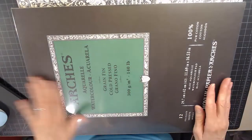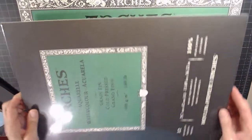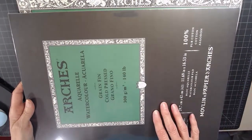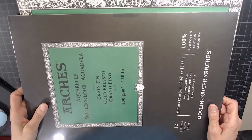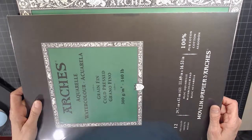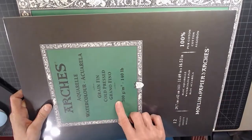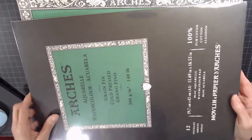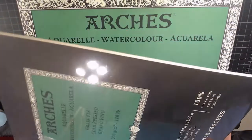And then this is my, let's see, it's pretty big. You can see all of it in here. If I turn it, you won't be able to see it. But this is, how can I explain this? This is for my 16x20 paintings, with a mat opening of 10.5x14.5. And this is my 140-pound cold press. Okay, and I love this. Actually, it's expensive, but I do love quality paper.